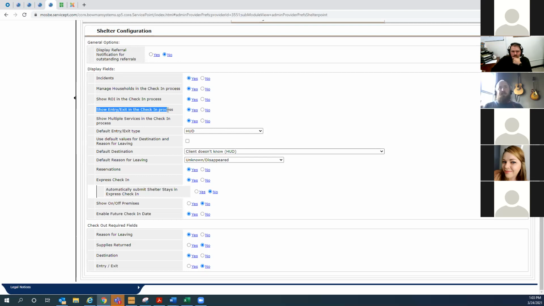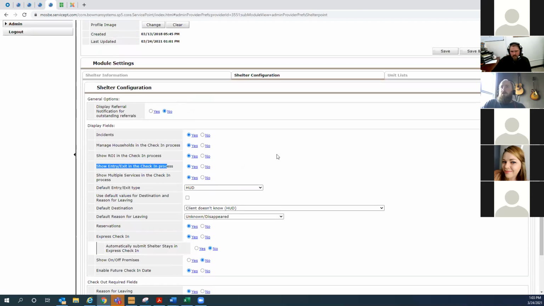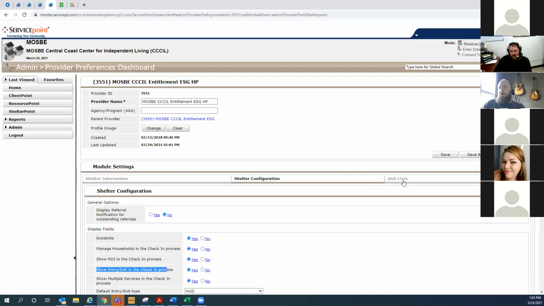On the entry exit tab, you'll see an entry that corresponds with that shelter check-in. Most providers are set up to have that happen. Some night by night shelters maybe aren't set up that way, but I'd say the majority of shelters are set up to make that happen. So anyways, different options there.